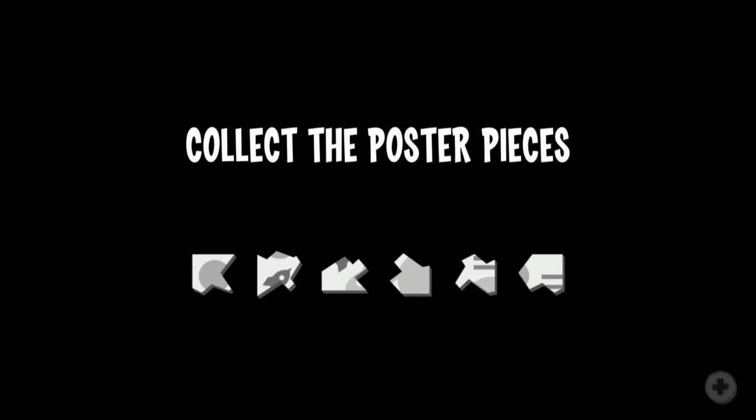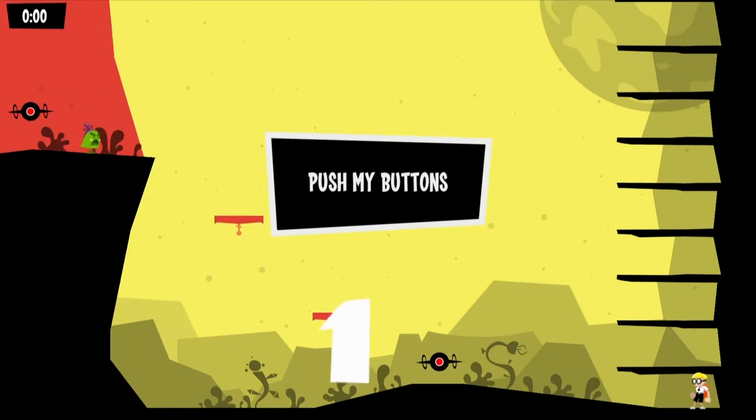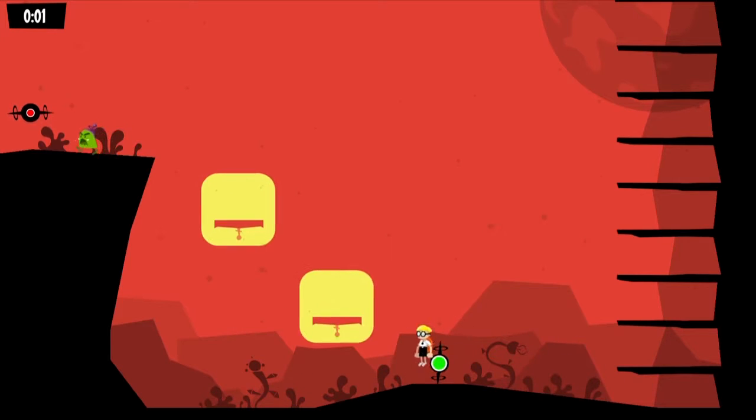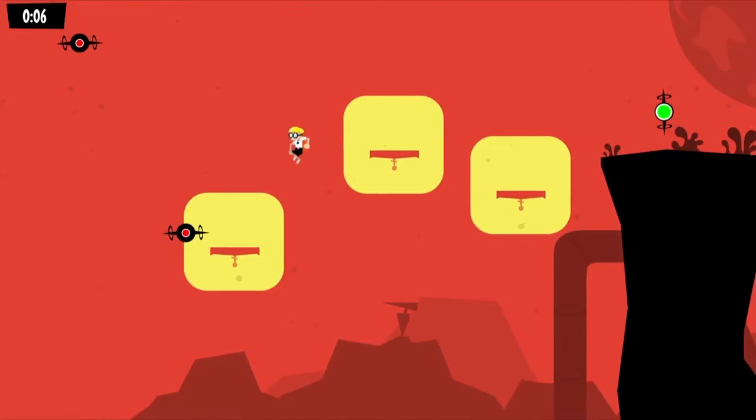Collect the poster pieces. Looks like we gotta travel through another adventure. But I gotta tell you, if you're super accustomed to the older adventure, the classic adventure, then you might be in for a treat, because this one is super different. Not really that difficult, but it's very different from what you're accustomed to, with the constant color swapping and everything.